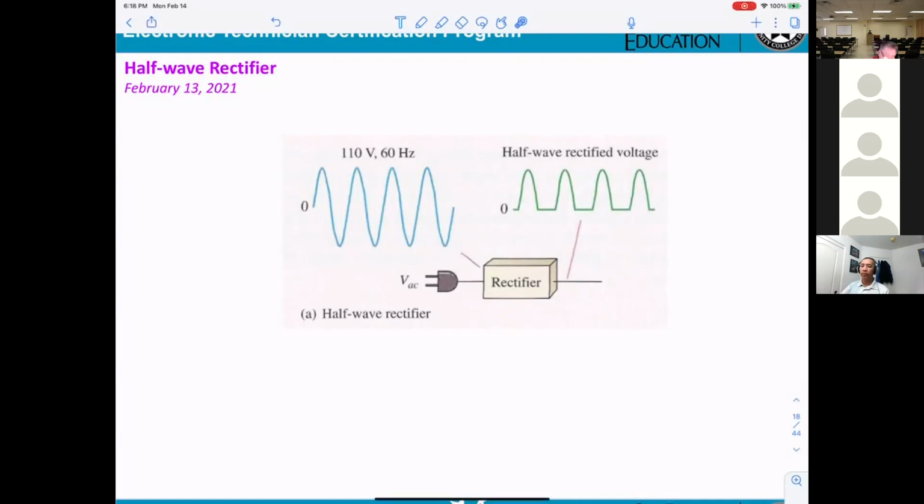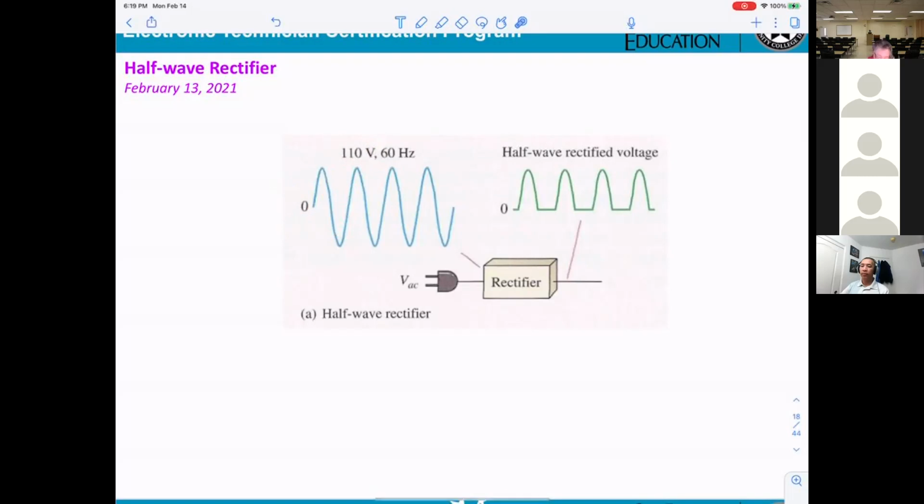Now, you get an outlet in your house. This is a sine wave, 110 volt. What is that voltage telling me? RMS. The thing is, with a sine wave you can get V peak, V peak to peak, or VRMS. The 110 volt here means RMS voltage, and that's AC. That means positive current going one way, negative current going the other way. That's what they call AC.